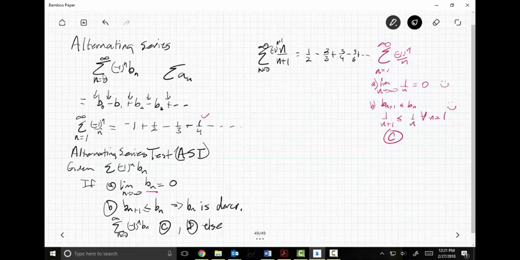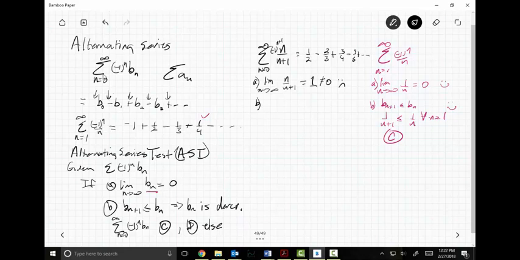Right? So this is kind of tricky. I can't really tell if this thing converges or diverges, right? I know that it's alternating, so let's just check it. First things first, limit as n goes to infinity of n over n plus 1. Well, what's that equal? Uh-oh. That's a rational function, right? Degree at the top is 1. Degree at the bottom is 1. Ratio of lead coefficients is, you guessed it, 1. Not equal to 0. Sad face.